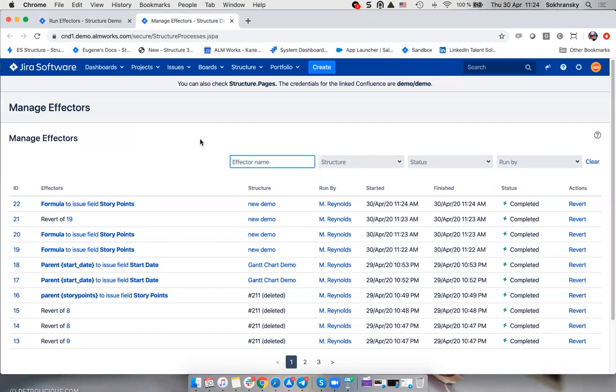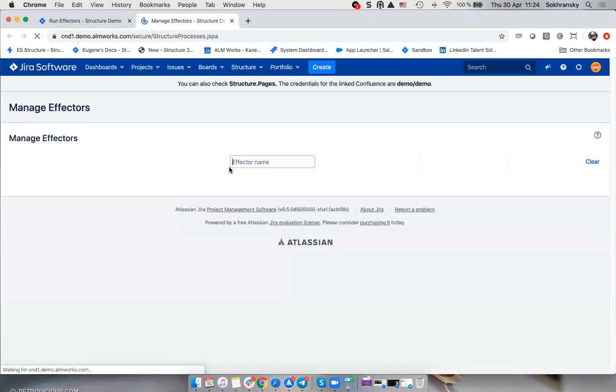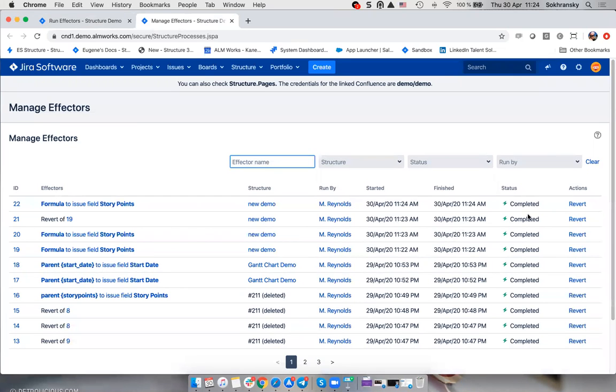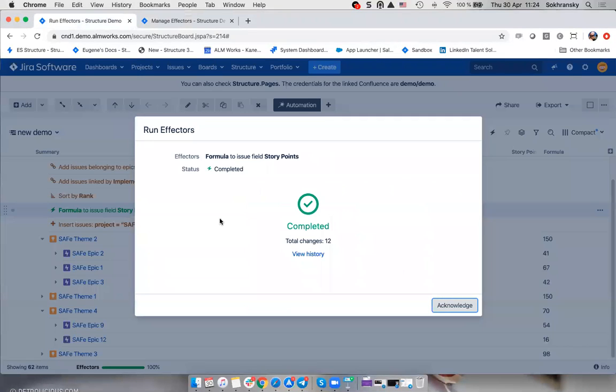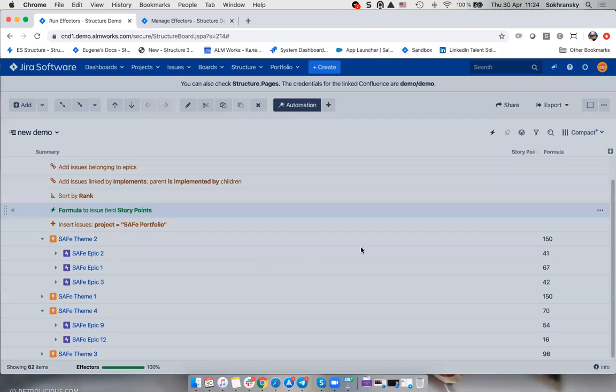Obviously, if you are changing values for thousands of tickets, it can take some time. And it's important to be able to stop this process if, for whatever reason, you need that. And you'll be able to do it from this page. Again, in my example, everything happens too fast, so we don't have a chance to do it, but that option is there.